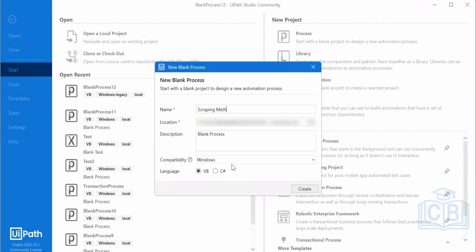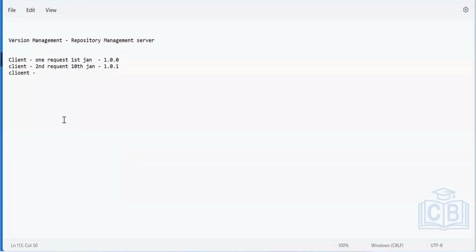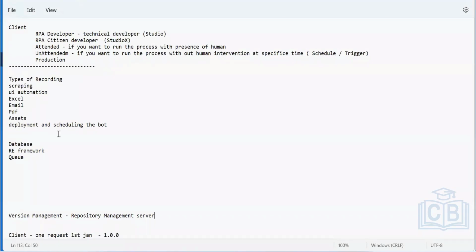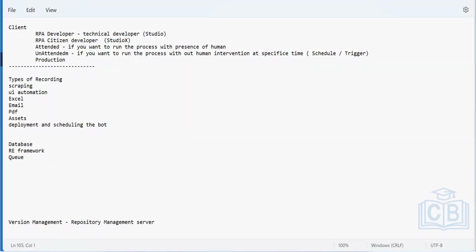Today I'm going to talk about scraping. First of all, let me make you understand what is scraping, so let me put it as the project name. What is scraping, Ajit? Any idea? What is the English definition for scraping?